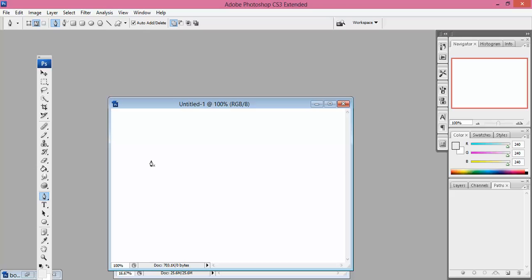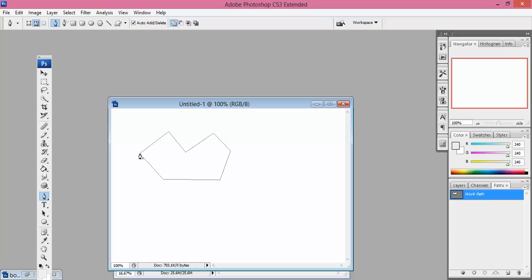Just let me tell you something about this. First create your path layer. I'll start like this. I'll go to one point, make a triangle like this, like this, like this, like this, and finally I'll end here at my starting point. So I have created a path layer, right?